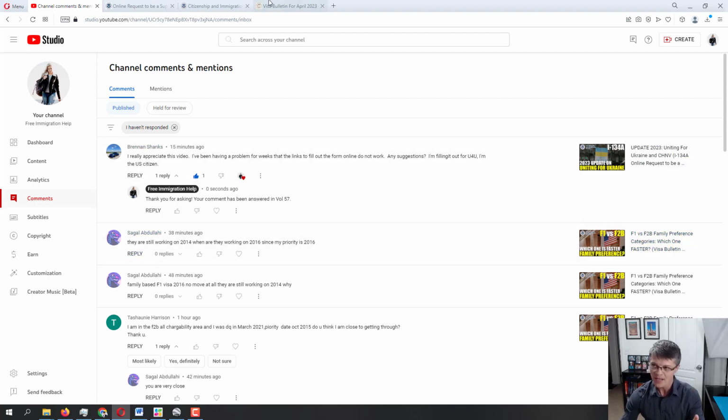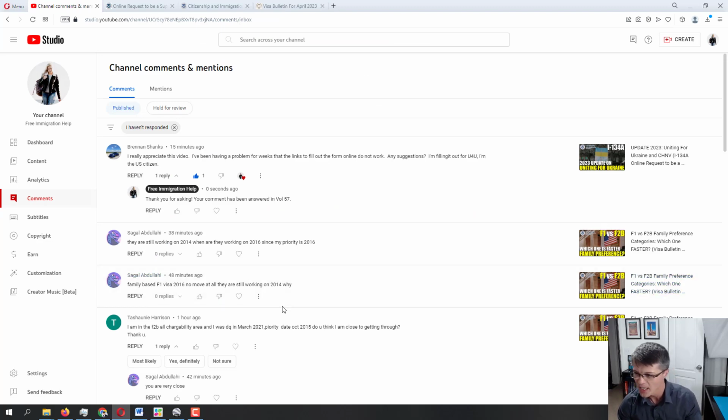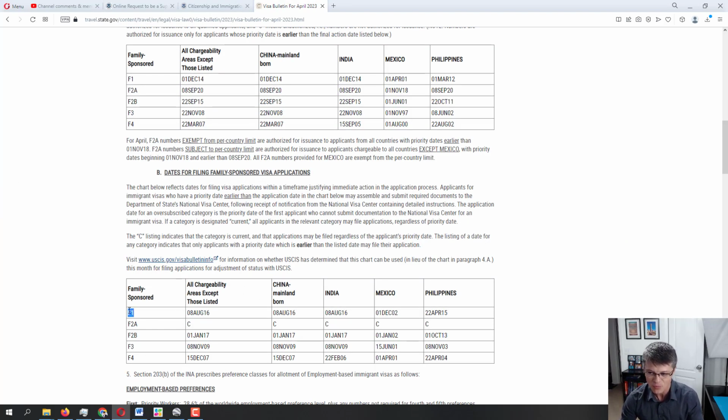Because, judging by this F2A, there is about 2.5 years of that artificial backlog from the closures that we experienced during the pandemic. So it's a very rough estimate, but at the same time, judging by some information that we have from another category, if you are in, which category are you in? You're in the F1 category. If you take the F1 category, August 2016, which was not updated for a very long time, and you add about 2.5 years that we have in F2A, because the artificial backlog is going to apply the same amount of time to everything else.